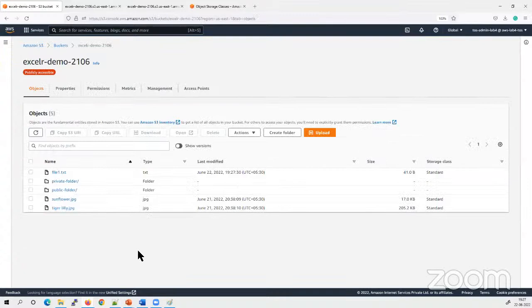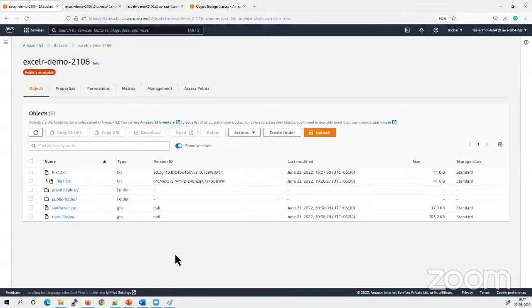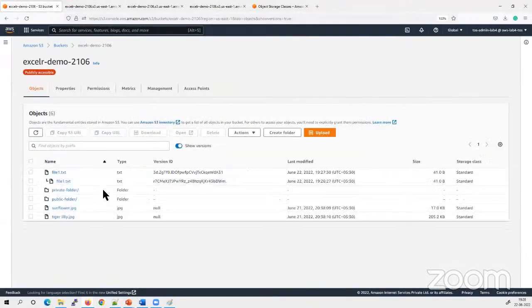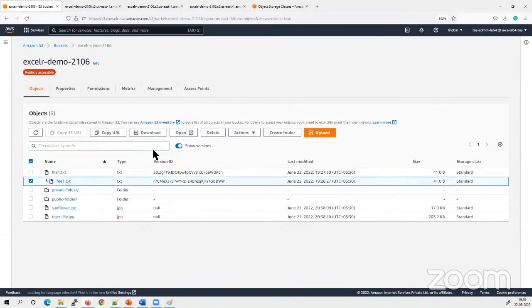Okay, as soon as I upload, you can see the file is being uploaded. And if I just do a toggle button here, you can see there are two versioned objects. Both will have a unique version ID. Now, remember one thing, whenever you upload an object, the latest version will be visible to you when you are not using the toggle button. The toggle button is off. If I just open it, it is going to show me the version 1, which is what I have just uploaded. If I go and toggle that button and try to open the first file, let us go and do that. It is going to show me the version file 2.